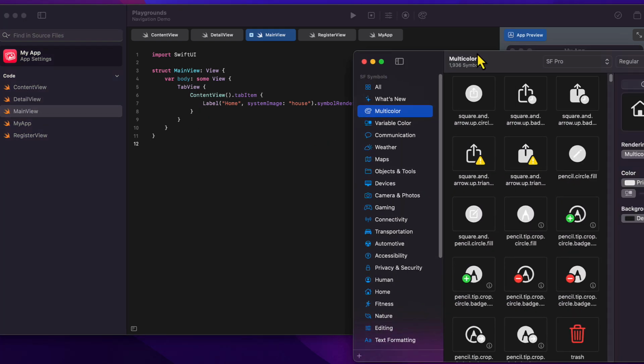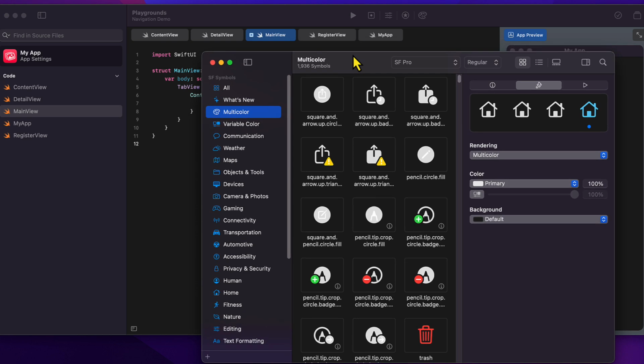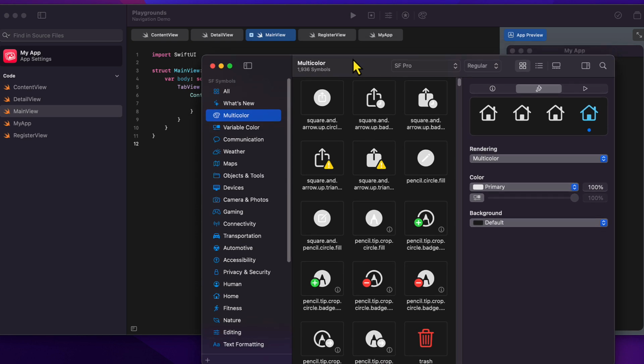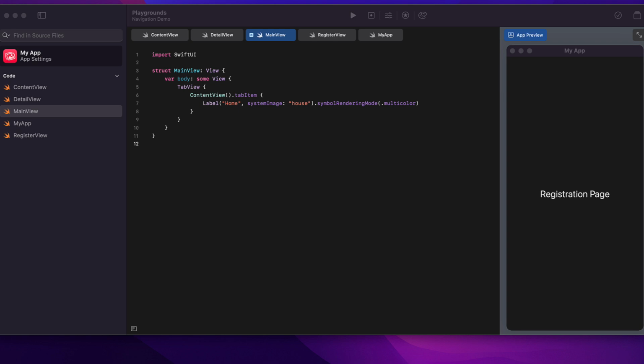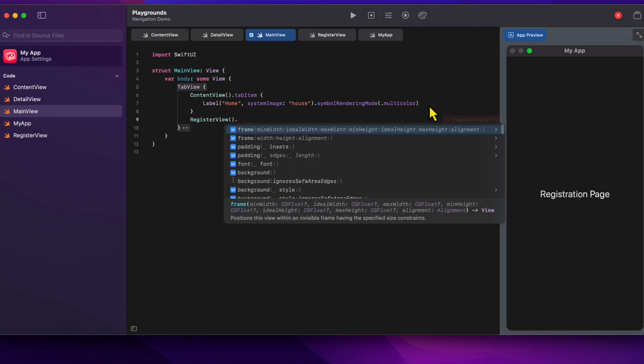I was using my SF Symbols app to locate which particular images I wanted to use. So that's something that you can take a look at as well to try to find something. Otherwise, of course, we have some that are already baked in here. I'm going to go through and add the next view, and this is going to be our register view. And this is going to have a tab item.